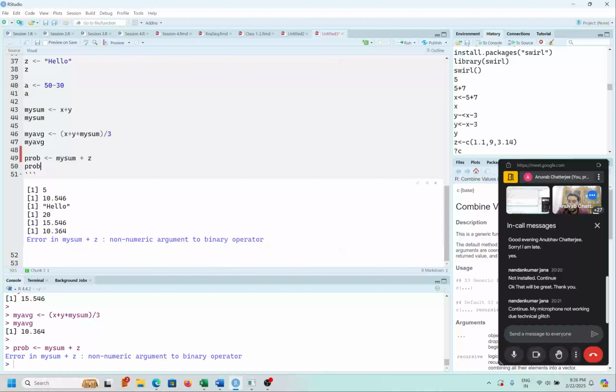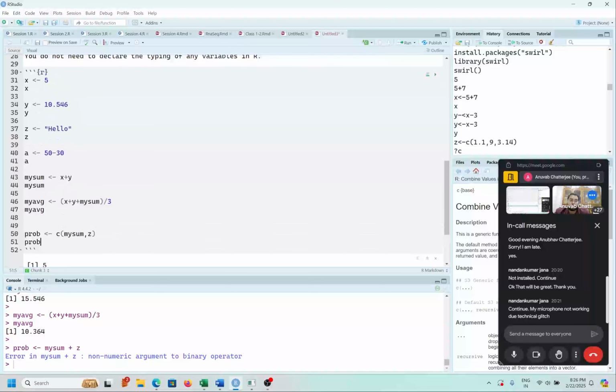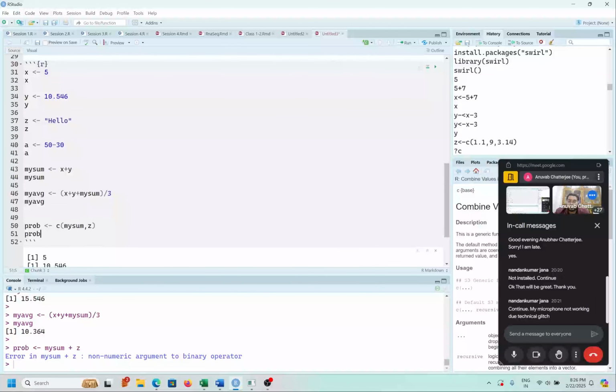Good answer, but no, plus doesn't work like this. To concatenate, you have to use the operator c. C is the concatenation operator, so it will join things together. So I will have to write it like this instead of this. When you are doing operations on strings, instead of just plus, you use the operator c, and inside you put whatever you want to join together. So what will be the answer for this?